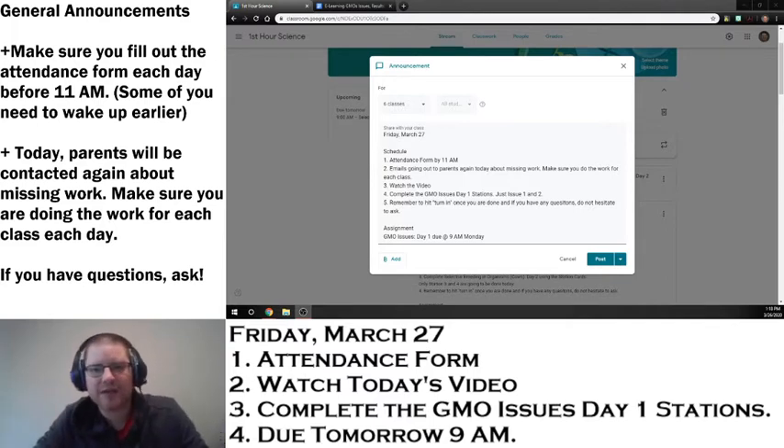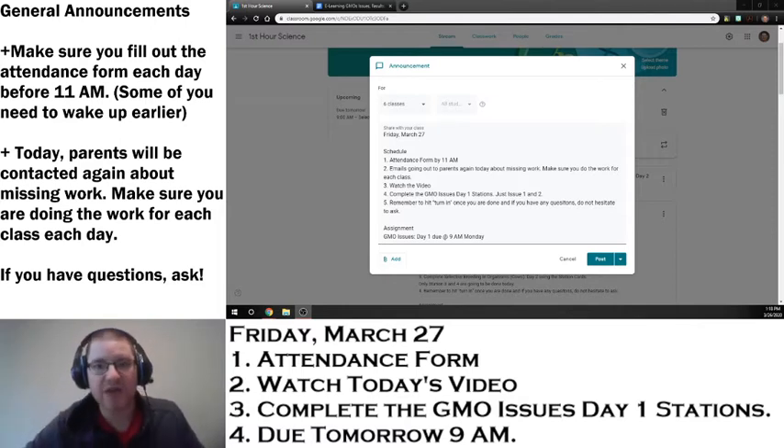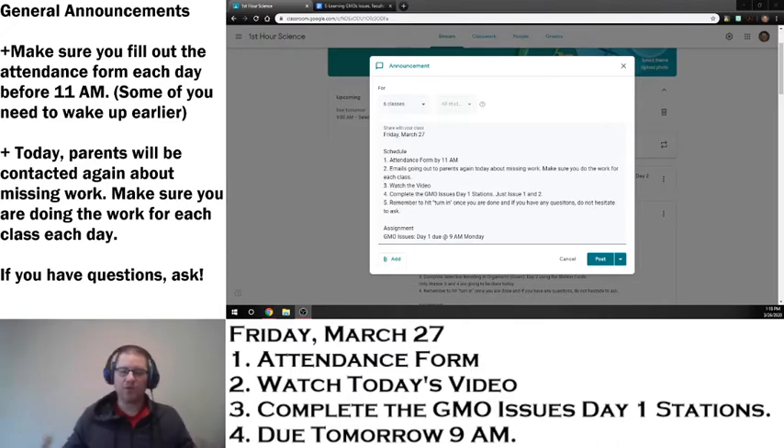What we're going to be looking at today is GMOs, which stand for Genetically Modified Organisms. For a lot of these things, it is our daily products that you're using right now, like possibly the clothing that you're wearing, which comes from some kind of genetically modified cotton, or genetically modified source. The corn you might have been eating, the potatoes that you eat, or if you've had a banana, probably ever — those things are genetically modified nowadays.